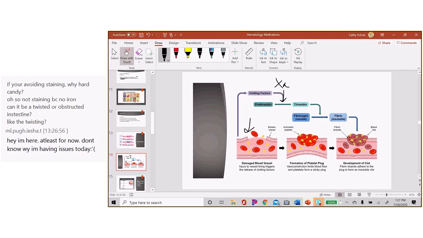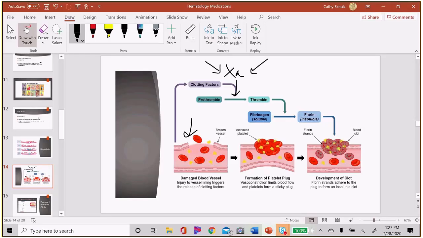So there are two pathways to get here, which you may have had in physiology, and it doesn't matter all those separate factors that are inactive and then become activated. The final common pathway is this activated factor 10 changing prothrombin to thrombin, and then thrombin changing fibrinogen to fibrin, because those are the things that we might manipulate.